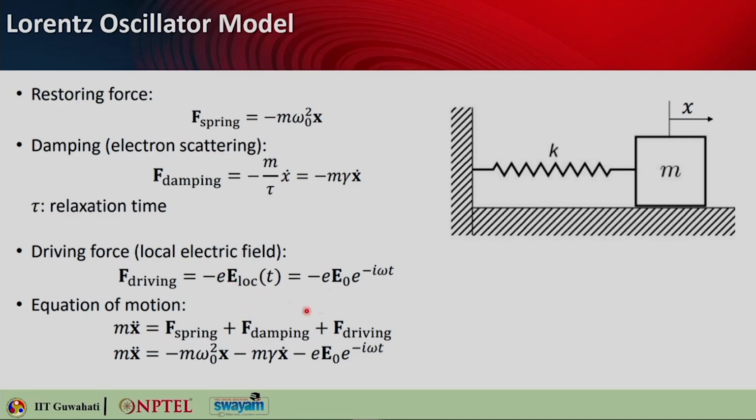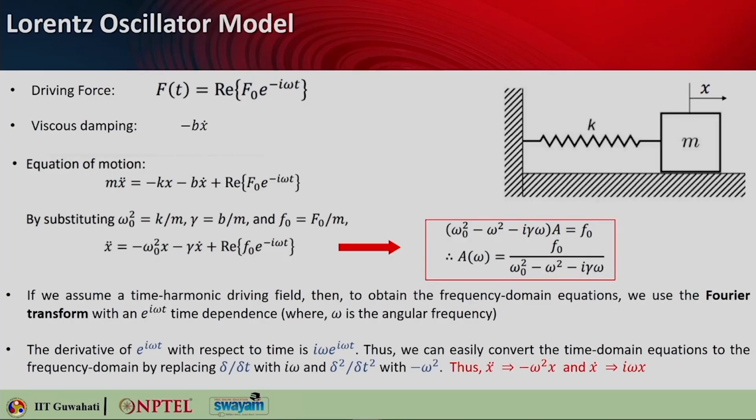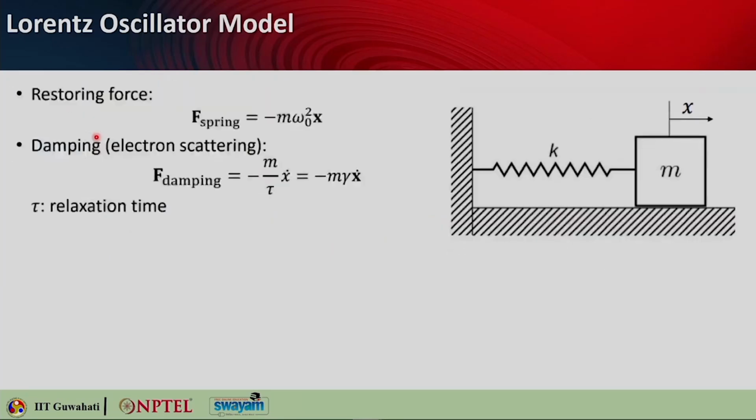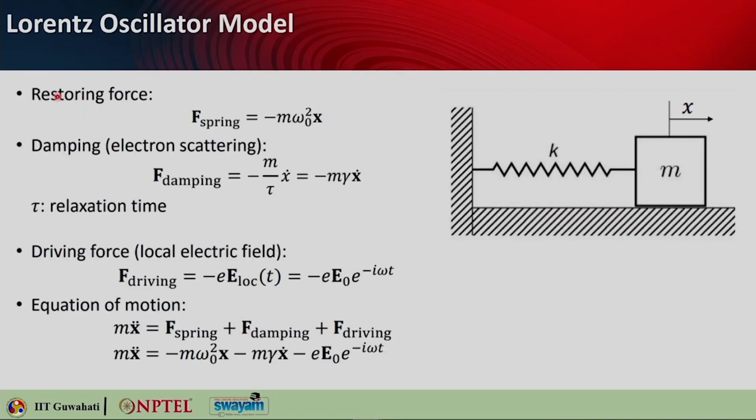This you can convert into the time dependence, and finally you can put the equation of motion in this form. You can write that ma, this is the force. Acceleration is written as x double dot. What are the forces? Spring force, then damping force, that was the viscous force in the previous case. Here you have seen viscous damping, so that is the damping force. So, here also you have the damping force component and the driving force.